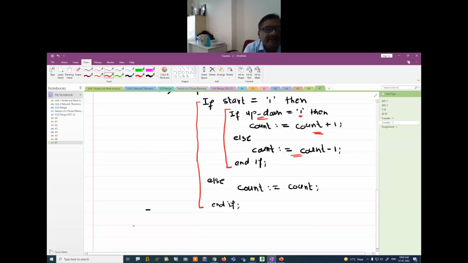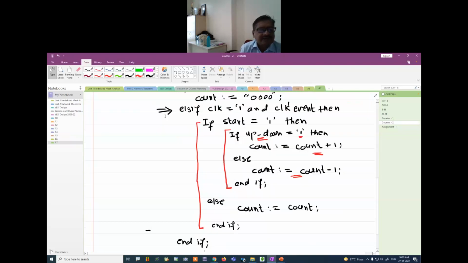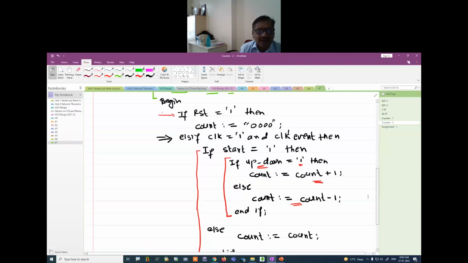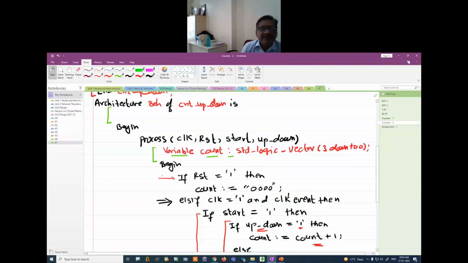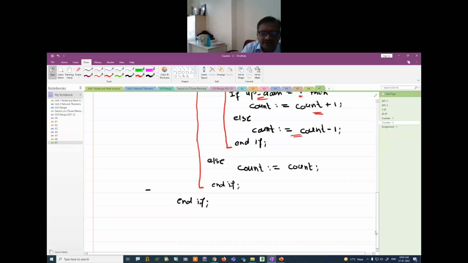This will be the end if for that if statement. Here is end if. Is it right? Now I am using this variable, and I will end the process. Now look at how we have to do it. This variable we are using within this process. That's why, within that process, we have to assign that particular value. Is it right? Count is in that process itself.